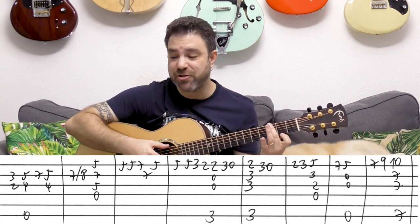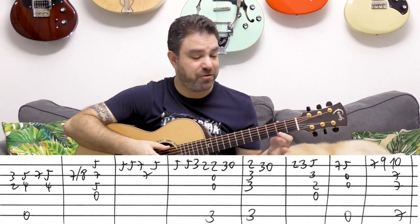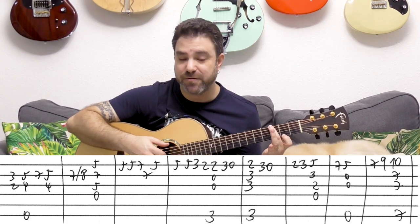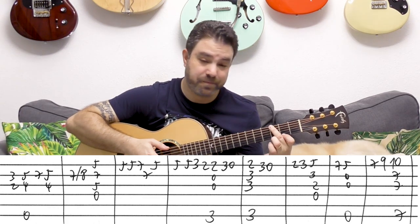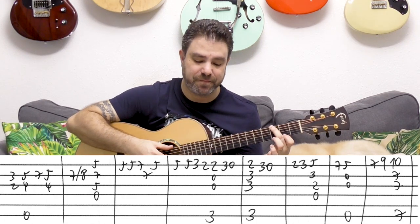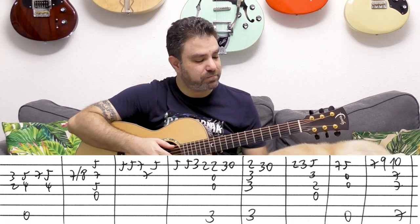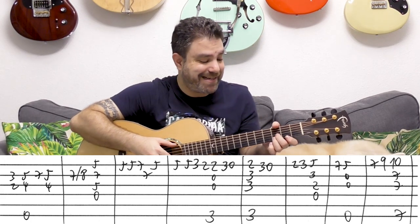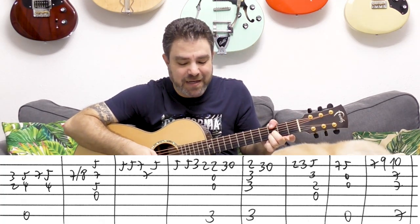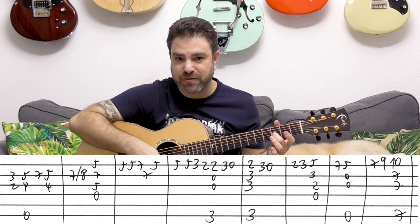And then you have G major 7. Which is 2 on the first string, 3 on the bass, and you play strings 1, 2, 3, and 6. So the line is 2, 3, 0 on the first string. And then you have the same line with G minor 6, which is this. Okay, so it's 2, 3, 3 on strings 1, 2, and 3.